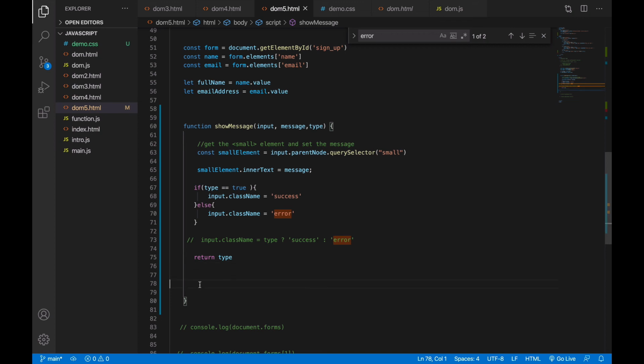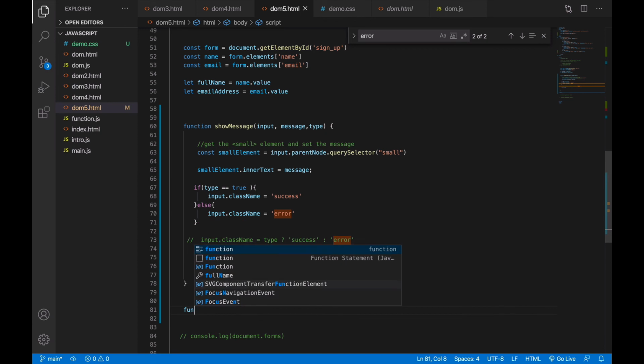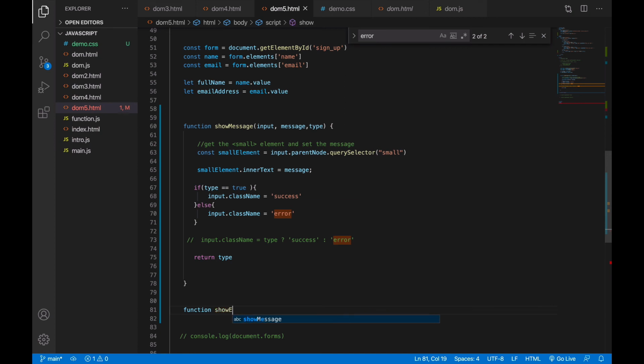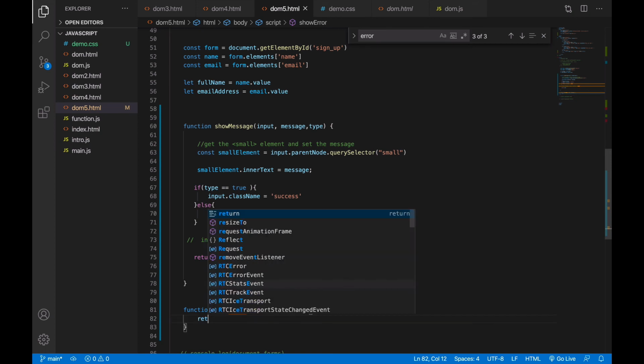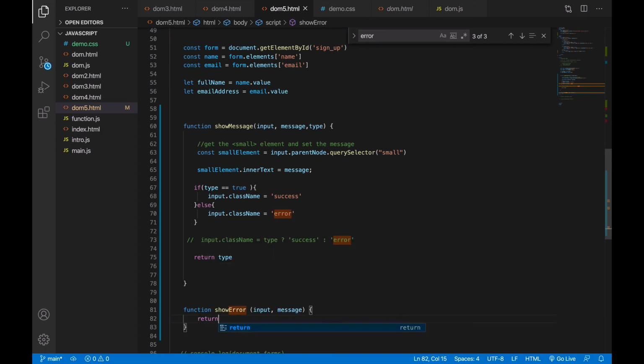So that is that. Now let us go to a function that shows an error message and the function that shows a success message. So showError. This function would simply take input and message, then this return will return show.